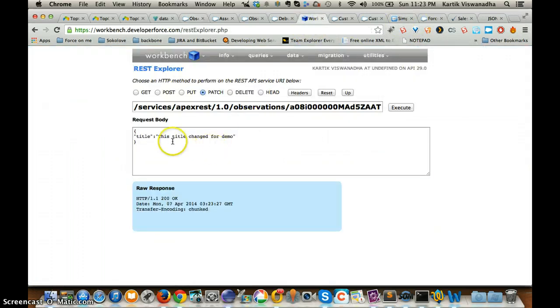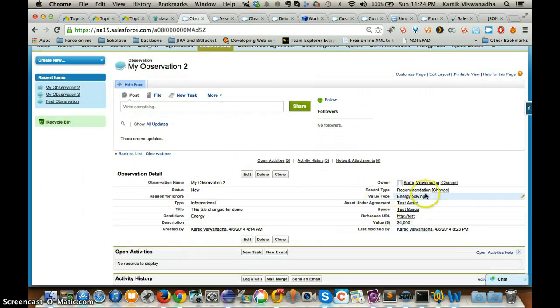Whereas if you do the same thing with a post versus a patch, I'm just changing these three values. So it's going to clear out the rest of the values, like the value, value type and all.